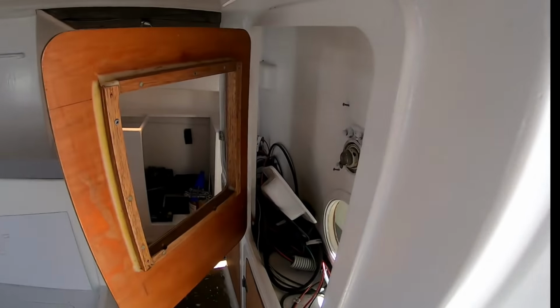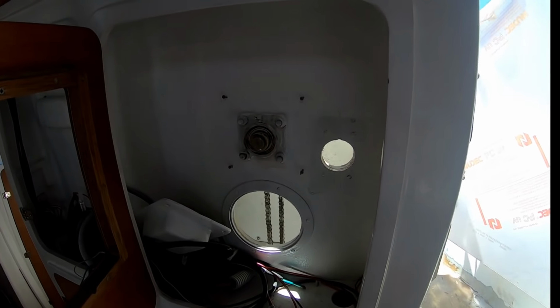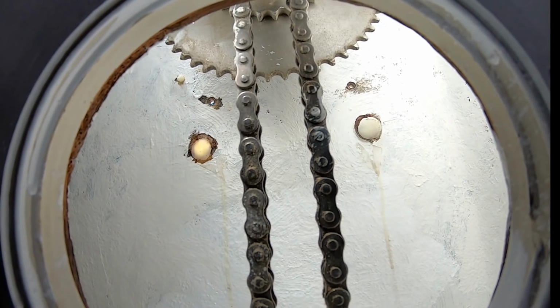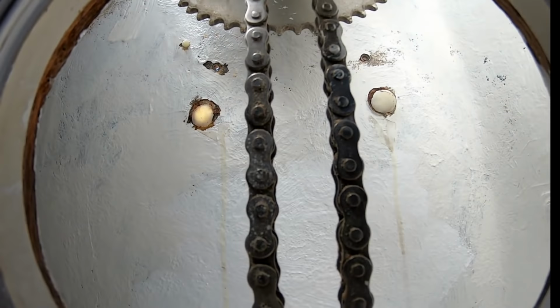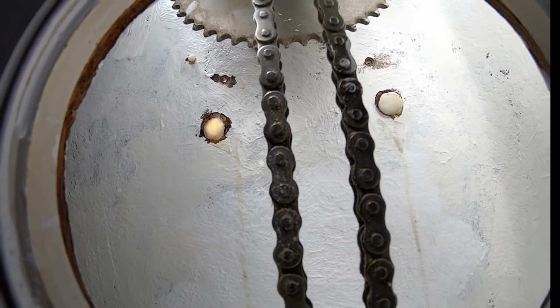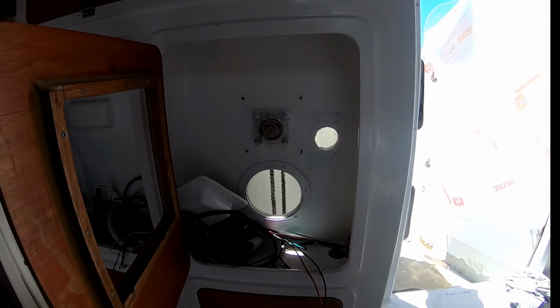Hopefully the pump will deliver enough volume to the thing. We've got to remove that one too. So it was a straight shaft that they had. They had a straight shaft connected to two different set gear systems, so you could choose your rate at which the pump pumps. Not a bad system if it works, but it doesn't work. And the pump was mounted wrong, so the system was inefficient.